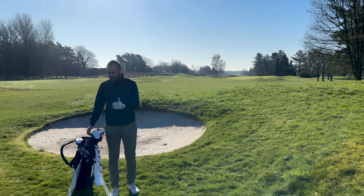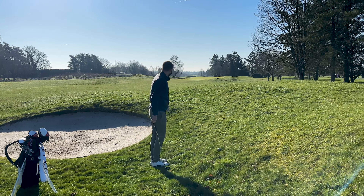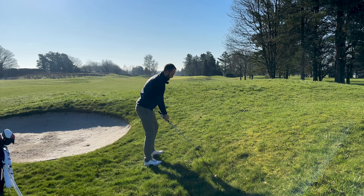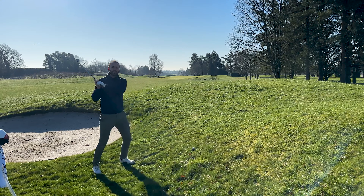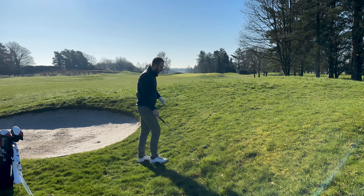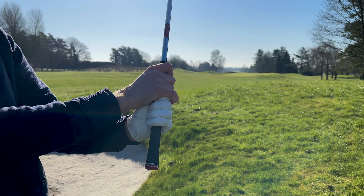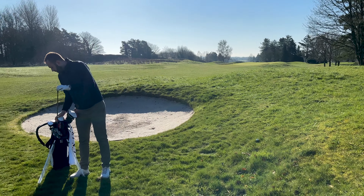146 yards for me is between a 9-iron and 8-iron, so I'm going to grab the 8-iron. The first thing I'm going to do is build a stance and find a comfortable position. I need to grip down the club quite a bit, but when I make a full swing I'm going to lose my weight going back. So I need to take enough club to cover that distance while only making a swing I can maintain balance with. Gripping down is going to take a lot of distance off the shot, so I'm going to loft up and go to a 7-iron.